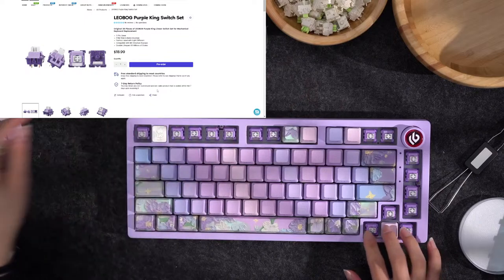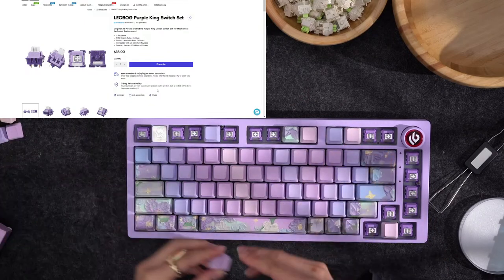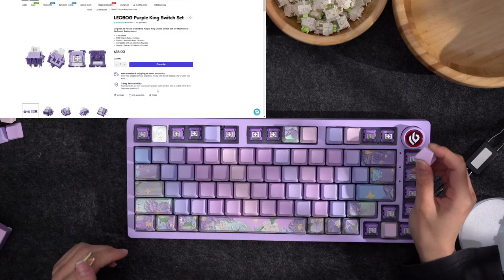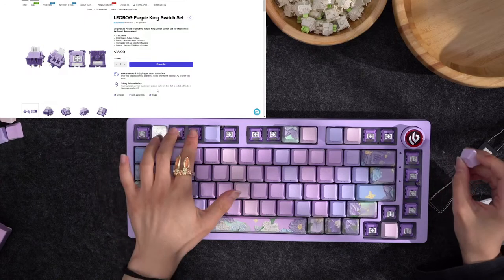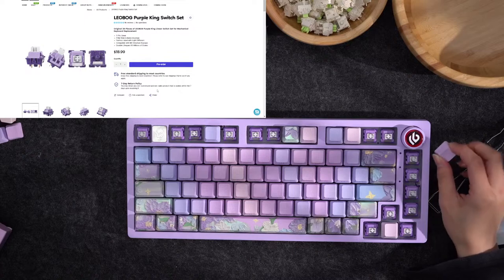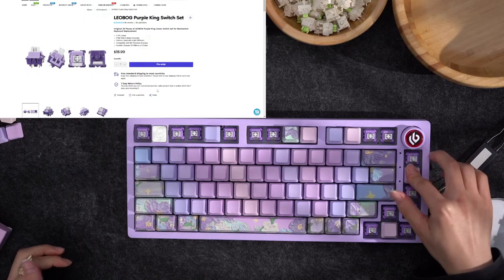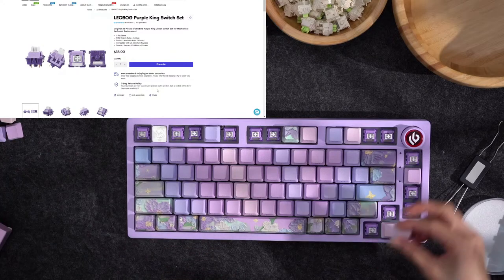So that is so much for today's streaming. I was thinking about this and this looks really nice. Yes, this Purple King really looks nice. And on this purple Hi75, maybe you can get an aluminum barebones kit and the Purple King switches.